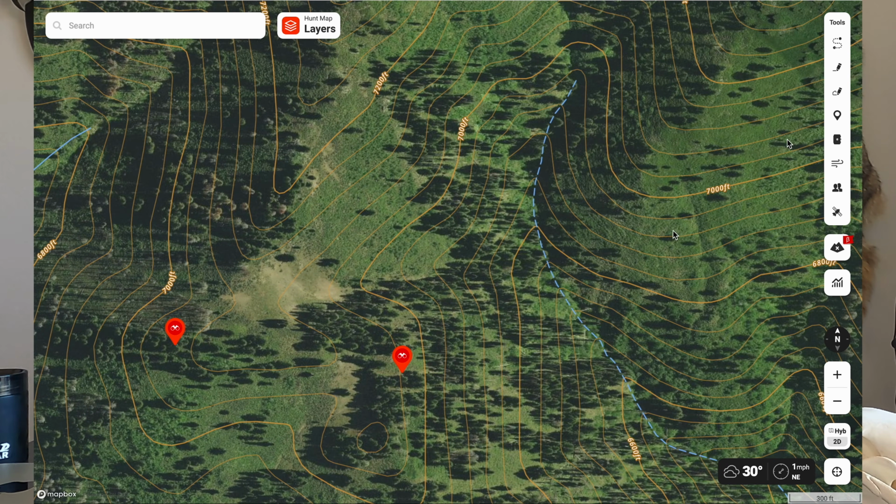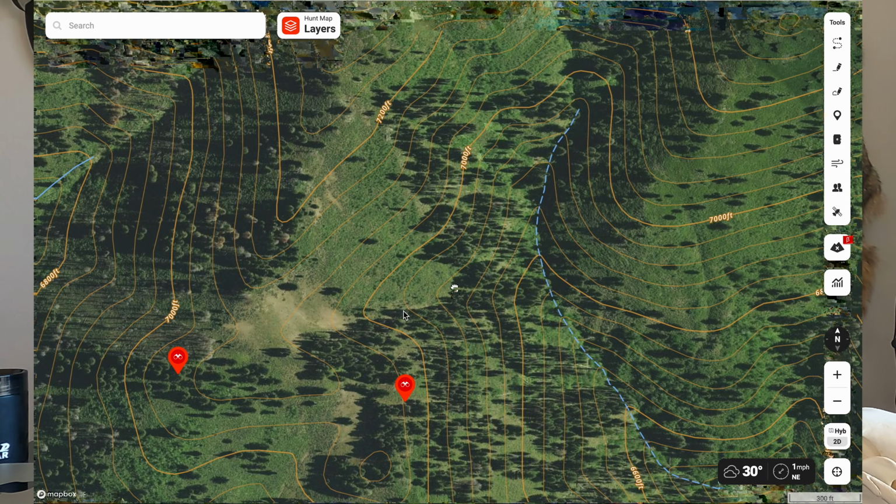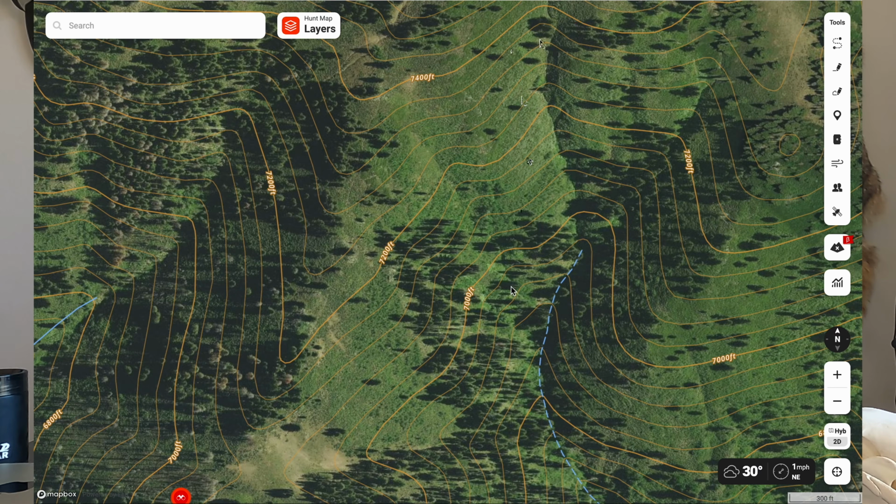If we scoot on over here to the right to this other glassing area that I marked, I actually feel like that might not be the best spot. I'd probably move it closer over here, but what I'm going to be looking at is up into this bowl and this hillside. Animals are going to be on this hillside out feeding. They're going to have water close by, and they have heavy timber cover as well. These are what I'm focusing on for locations.